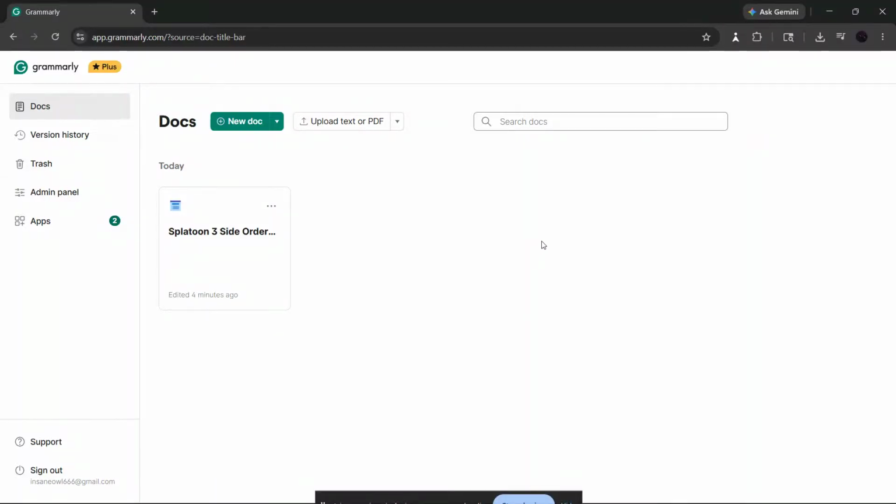If you need to create accurate citations faster, Grammarly's citation generator can save you a ton of time right inside the editor. In this video, I'm going to show you exactly how to use it step by step, so you can add in-text citations and copy full references without leaving your document. This is especially helpful for essays, reports, research papers, and any assignment that needs proper source formatting.